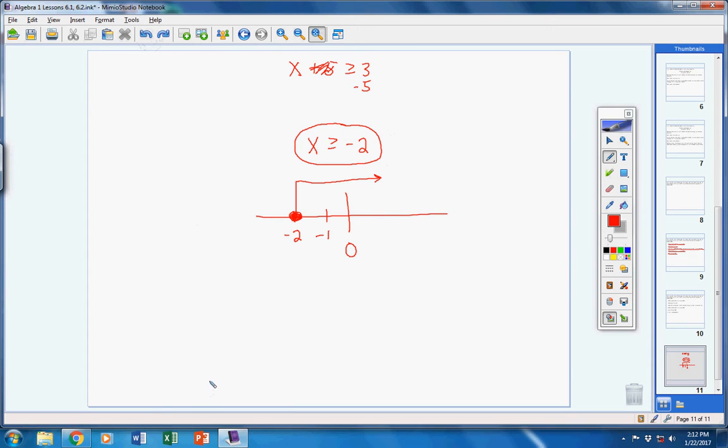This is the answer. And the graph would look like this. There's the graph. Now, some students don't like to put the line going up like this. They like to graph it like this. They put a little squiggly marker, put an arrow. That's fine also. I don't care. It's up to you.